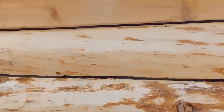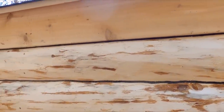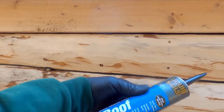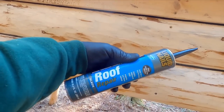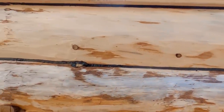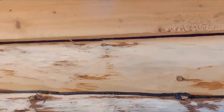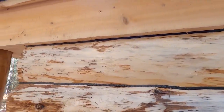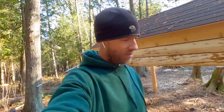I've become really fond of this roof tar. Of course, I've only been using it for a few seasons, but for the price, compared to liquid nails or roof repair, I have no idea how much it'll last. I think it's like $4 or $5 a tube, and when you use as much as I do, this would be the major expense of any of these projects. Big cracks, don't wait for the wood to season. Takes a lot of this stuff.